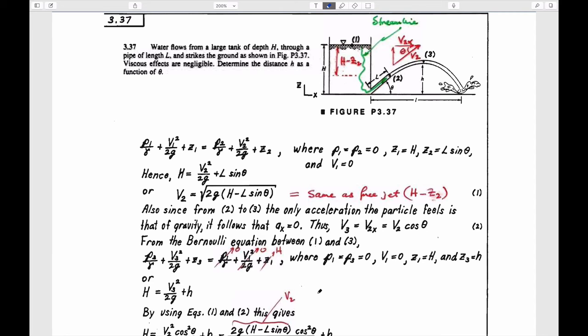And the basic question here was, how high is this? How high does this jet reach? I know that we talked in class that if you had an exit point here with a nozzle going out of here and something going up here, then we could show that the height to which this would rise would be equal to the height of the tank. It's not the case if it's directed this way, because it has some direction.